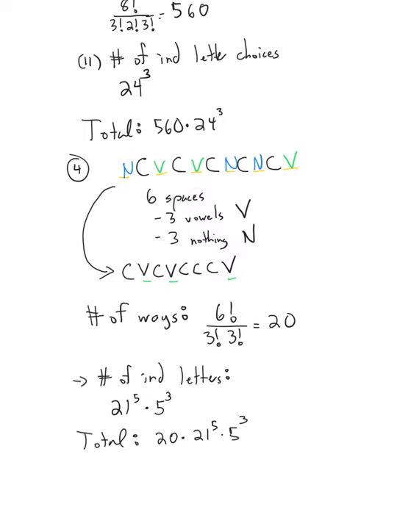And then, once we pick our blueprint out of the 20, we have to choose 5 consonants, so we have to make a choice out of 21 5 times. Remember, once we use a consonant, we can use it again, so it's just 21 times 21, etc. 5 times. And then there are 5 vowels, and we have to pick the 5 vowels 3 times. Since there are 3 vowels in our word, we have 5 choices for each.